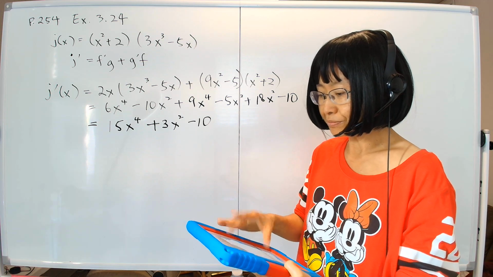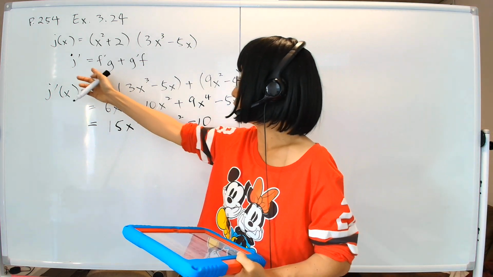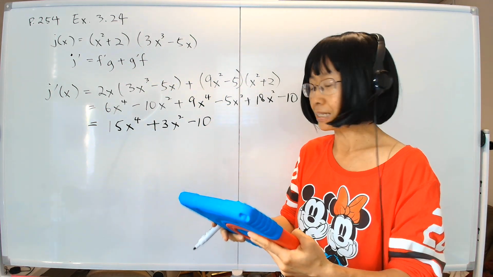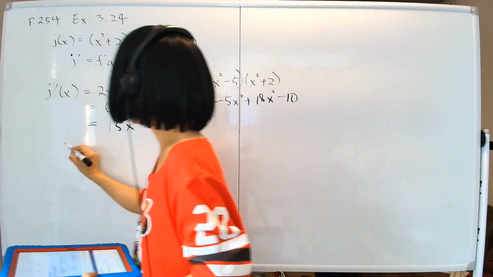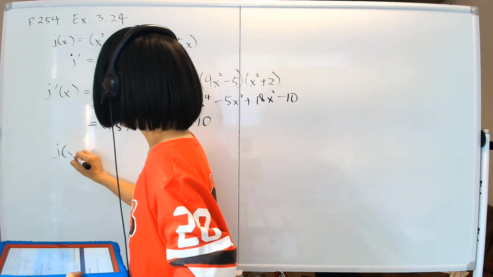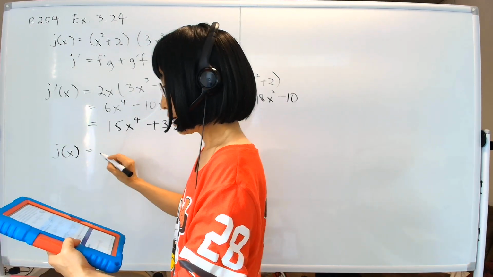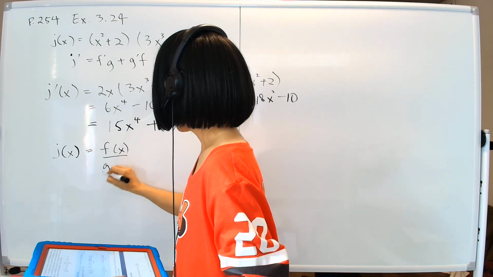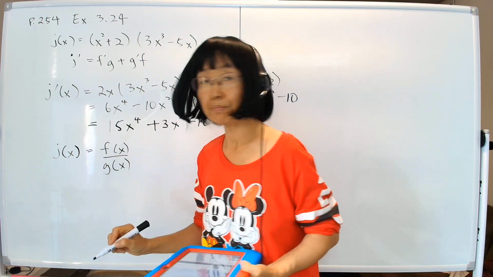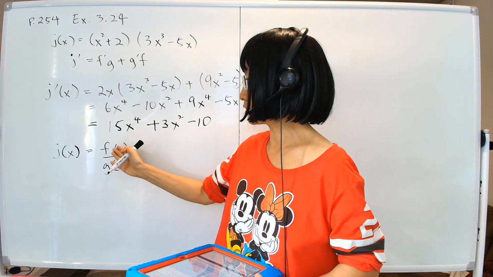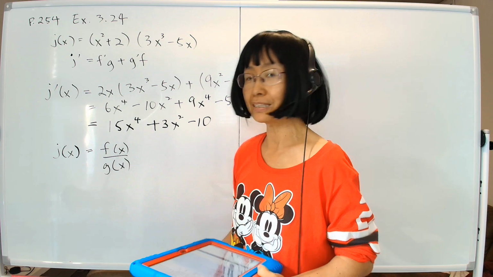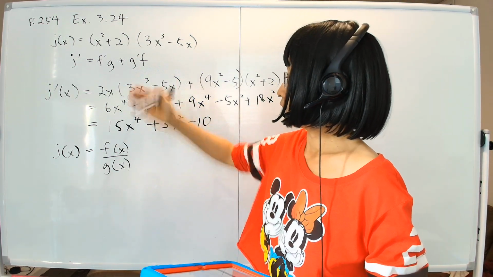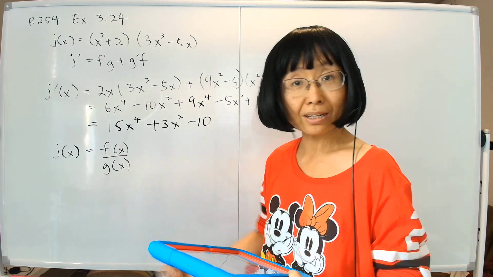The quotient rule means, now that we know how to take the derivative of something that multiplies together, what if it's in a division situation? That is, let's say j of x equals f of x divided by g of x. In that case, what is j prime? Unfortunately, it doesn't just mean f prime divided by g prime. It's not so simple. It's a little more complicated than that.